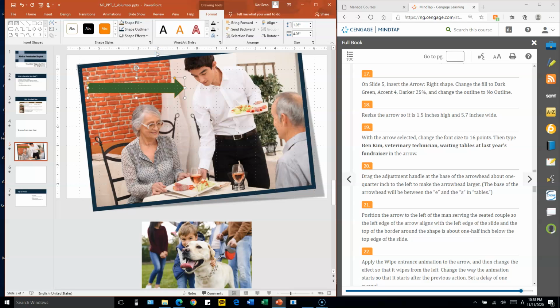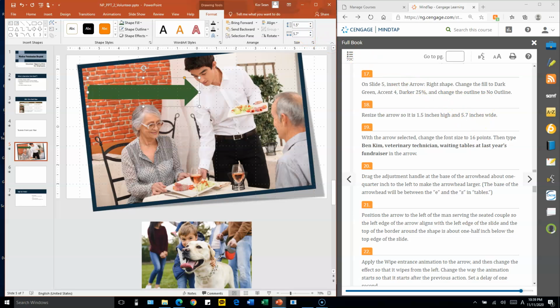So select this. And then change the outline to no outline. So click the shape outline arrow. Select no outline. And resize the arrow. So click the size box here. So the height will be 1.5. Enter. And the width is 5.7.